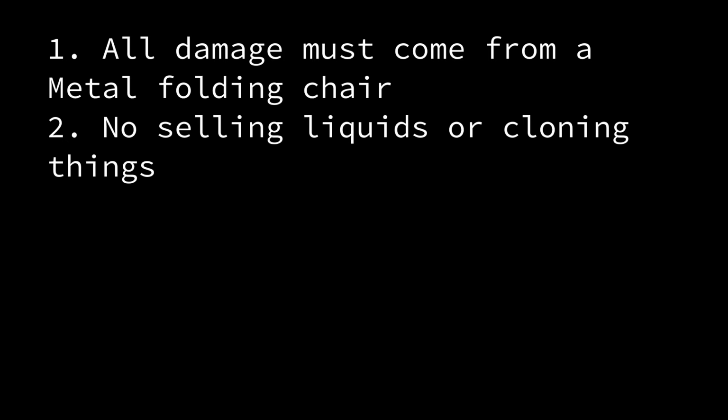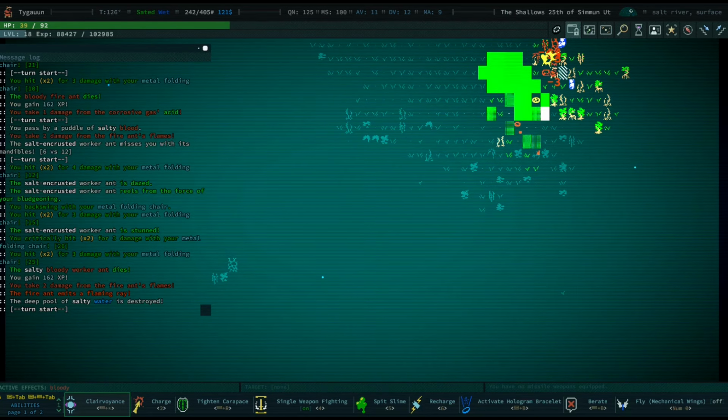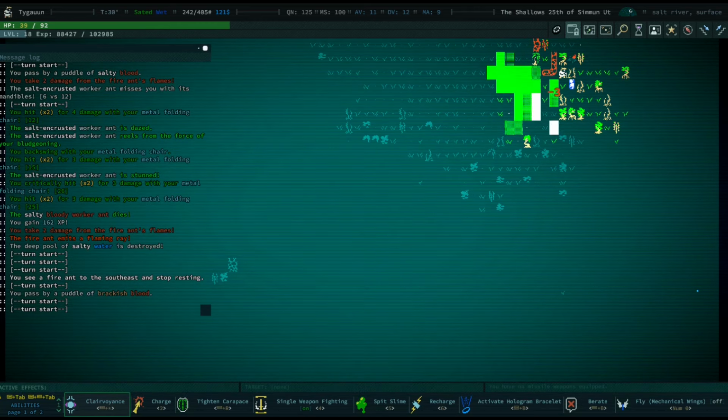Rule number 2, no selling of liquids or using cloning draught for anything but stocking regeneration tanks. You can get stupid rich very easily and clone traders for easy equipment. I've got to earn all the equipment I get.